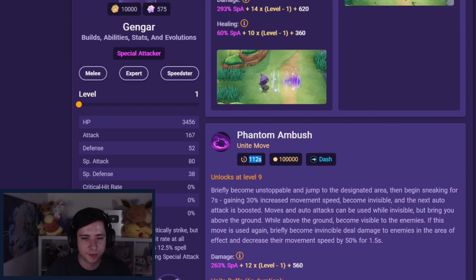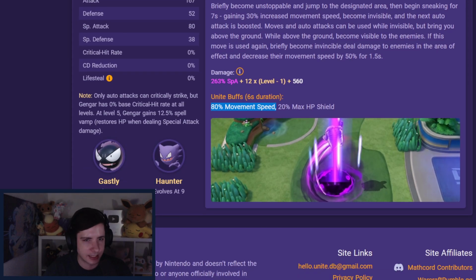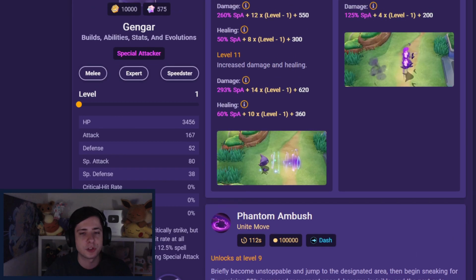Unite move has a 112-second cooldown. So that's also very important to know. So you can use it a decent amount of times. And you can also see, because of the speedster, it gets 80% move speed. So you can always go towards enemies quite easily. Gengar also has Spell Vamp. You can see at level 5, Gengar gains 12.5 Spell Vamp, which also means if you hit moves on someone, you heal based on how much damage your special attack moves have dealt.